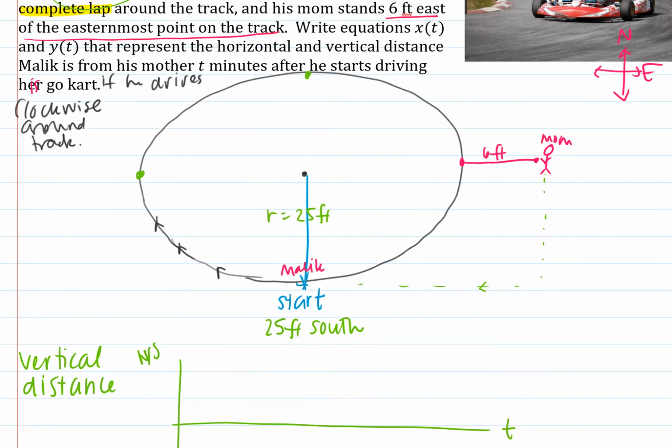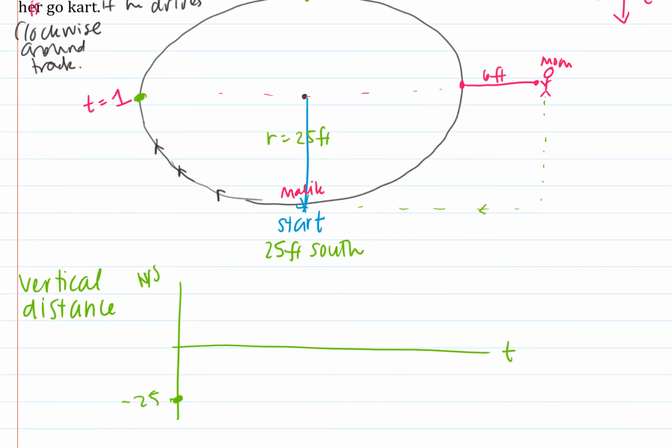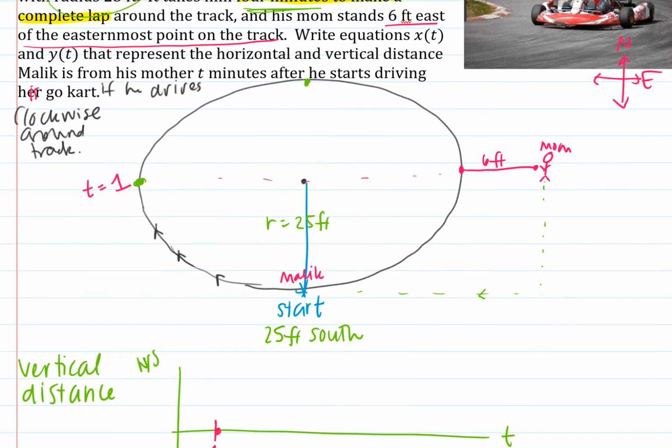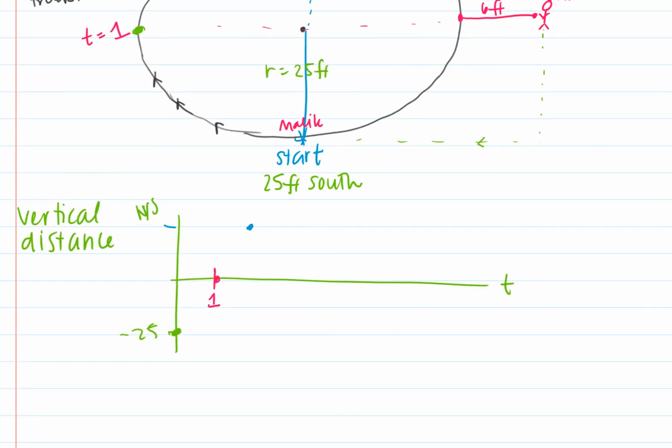The next point of interest would be this point right here. It tells us it takes him 4 minutes to make it around the track. So if he's gone a fourth of the distance, this is at t equals 1. He's here. How far is he south of his mom? No feet south of his mom, right? If he were to have an issue, she would run straight west to get to him. So this would be 1 minute later. Next, he travels here. If it takes him 4 minutes to get all the way around, he's halfway there. So this is at 2 minutes, and I can see that he's 25 feet above where his mom is standing. So we'll put that here.